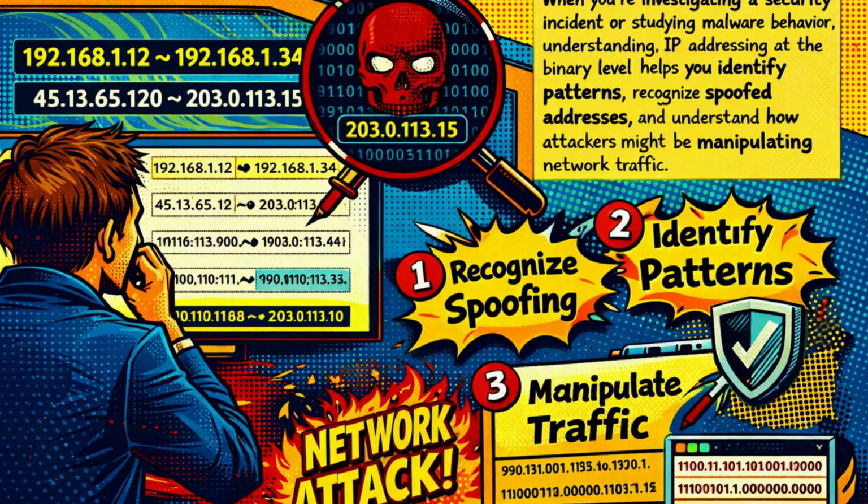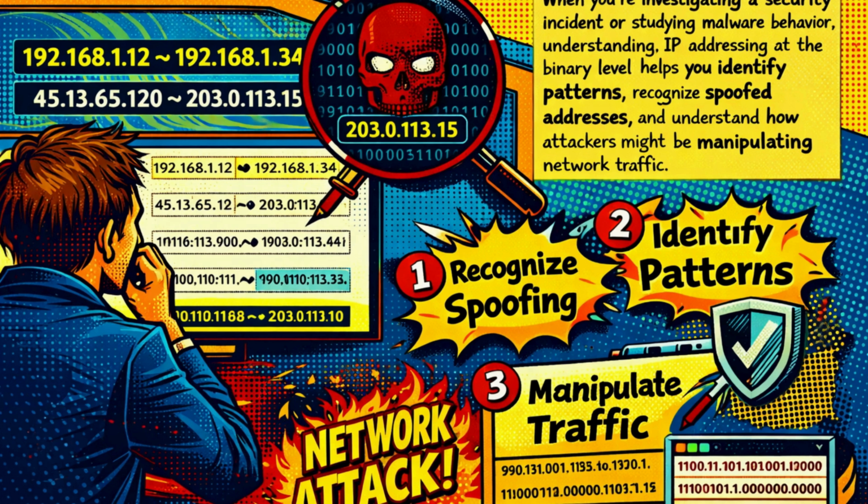In this example, the first 24 bits, 3 octets, represent the network, and the last 8 bits, 1 octet, represents the host. So with our IP address of 192.168.1.100 and a subnet mask of 255.255.255.0, the network address is 192.168.1, the first 3 octets, and the host address is 100, the last octet. Any device with an IP address from 192.168.1.1 through 192.168.1.254 would be on the same network.